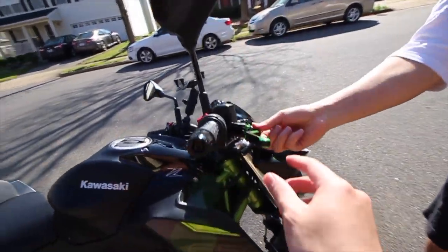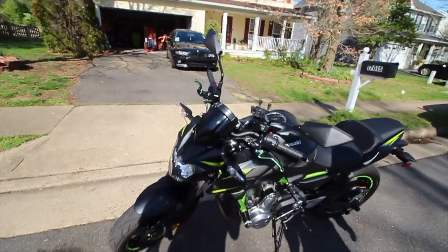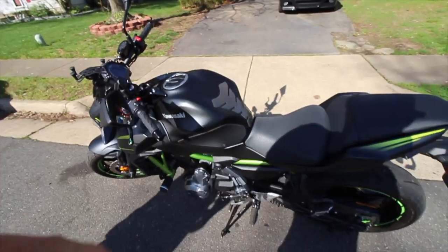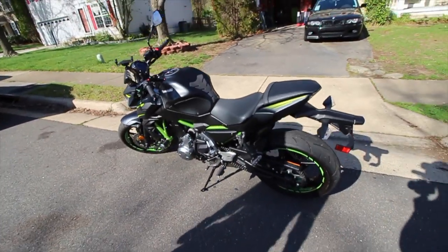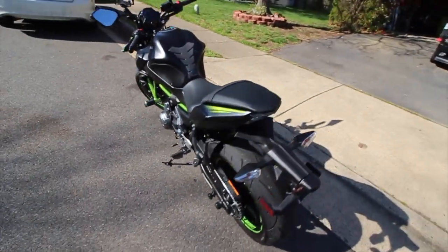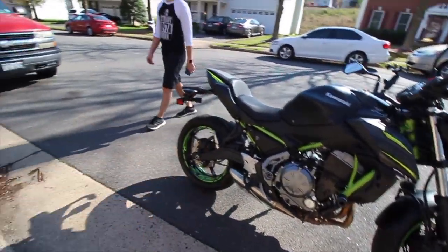Changed these out. These are new, so these look nice like that. Other than that, that's pretty much it. Oh, and his ram mount for his phone and stuff like that. And then of course he added these to protect his gas tank. But guys, with that being said, we're changing the exhaust on this, so let's get some before and after sounds of it first. We'll do here and then we'll do ride bys.